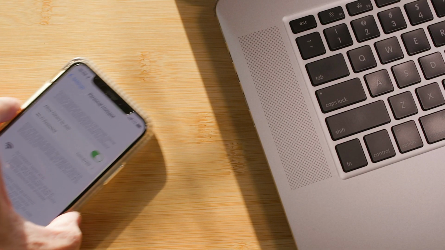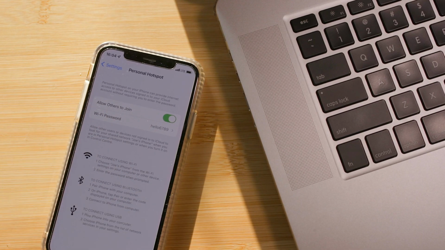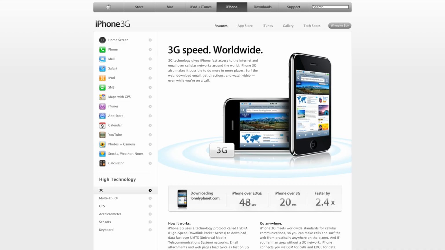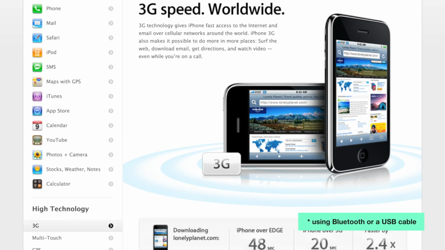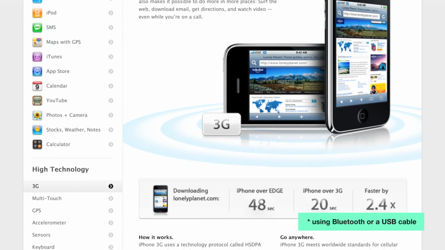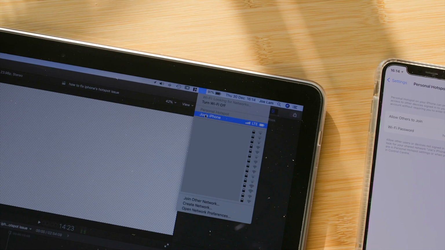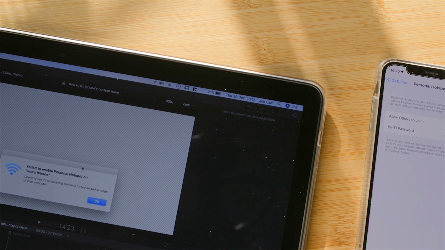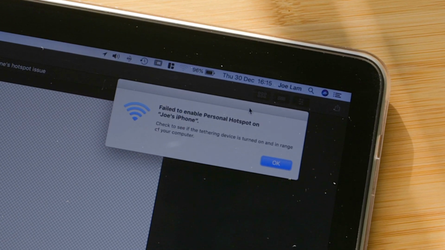Being able to share your iPhone's mobile data connection to your other devices was introduced back in 2008, starting with the iPhone 3G along with iOS 4. It's definitely not a new feature, but it consistently fails to work on my iPhone throughout the years, and even the latest iOS 15 seems to have this issue whenever I try to share it with my MacBook or with any other devices. Today I want to show you how to fix this problem with two simple methods.